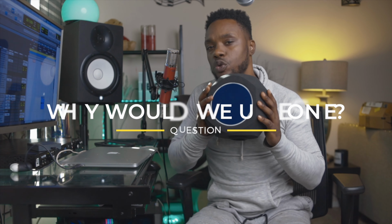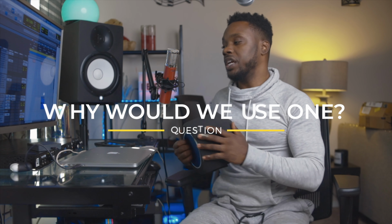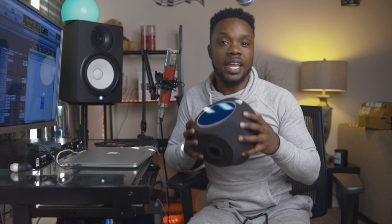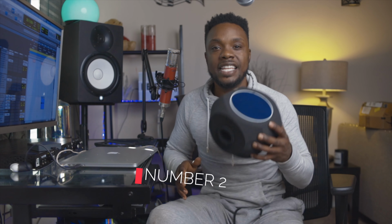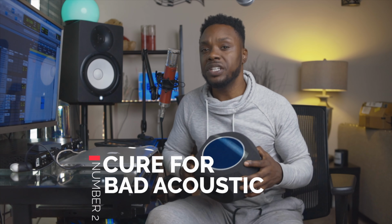Now, why would we want to use one of these versus just recording with a pop filter out in the middle of the living room, which I've done and I do all the time? There's a lot of advantages. There are a few disadvantages. Now, the first advantage is that this creates a studio booth around your microphone. The second thing is that this fixes a lot of bad acoustics from a room.